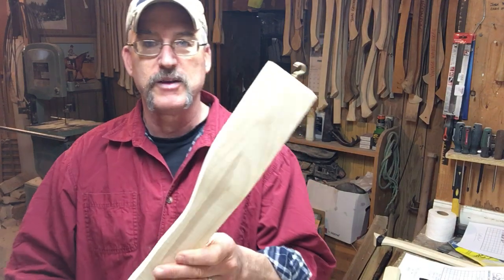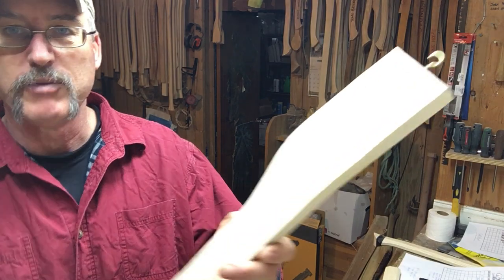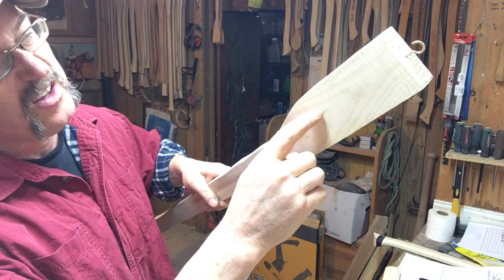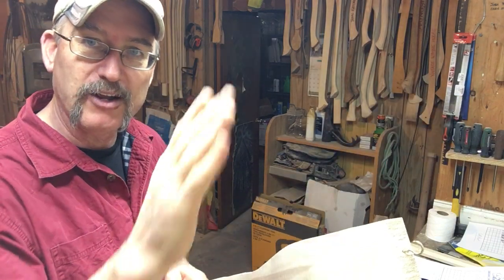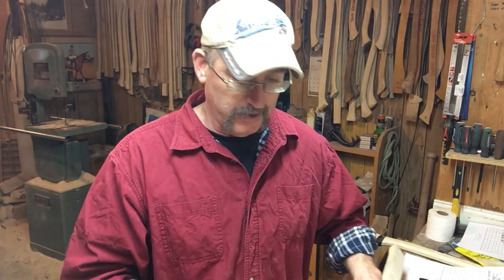So if you look at this, if I can get it here so we can see it in the light, because I know this light is a little bit bright. Okay, there, you can see a little bit when I get the light off it. But you can see there's only two runouts here. So most of the grain is bent and going with this offset handle. And that's what you want.